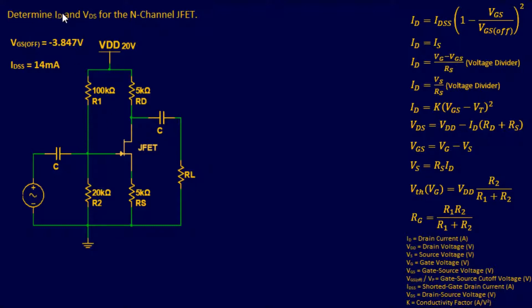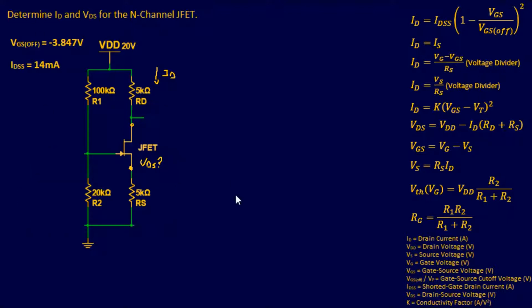So for this one, we want to determine your drain current as well as your drain source voltage. So we want to know ID, and we want to know the voltage between here, which is your drain source voltage. Well, same as last time, the first thing I want to do is remove my AC components. So we're going to remove all of our capacitors and our AC sources. So let me go ahead and delete those. Now you're probably wondering why I took off the load resistor. Once you disconnect that capacitor, that resistor is no longer connected, so there's no point in having it.